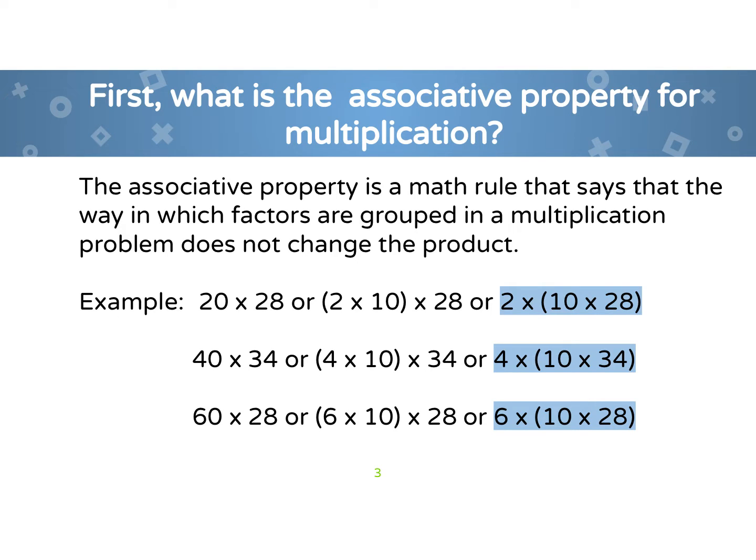Now, when you look at the last equation in each row, think about when we did, at the beginning of this unit, multiplying by 10 and moving it across the place value line. So it just makes multiplication a little bit easier. If we multiply, like in the second problem, 10 times 34, we move that across the place value lines and we get 340. And then if we do 340 4 times, then we can get our answer. So it's just helping us to think of multiplication in a simpler way.